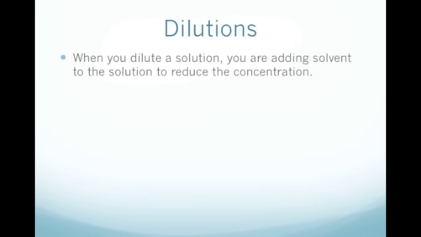you are adding solvent to the solution to reduce the concentration. You're making it weaker, okay? A lot of times, as a chemistry department, we'll buy really strong acids or things, knowing that we're not going to use them that strong. We're just going to dilute them. We're going to make them a little bit weaker so it'll last longer, basically.